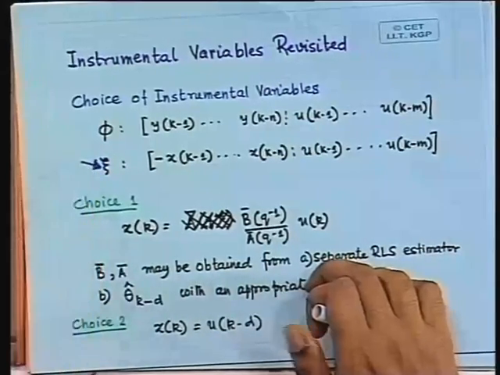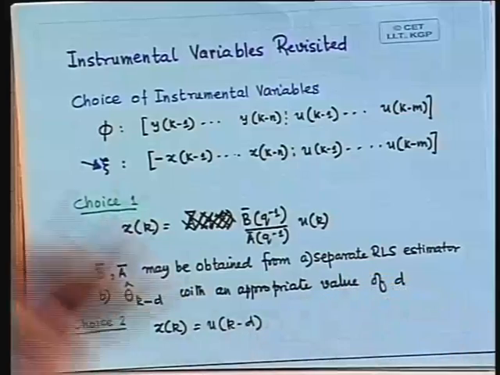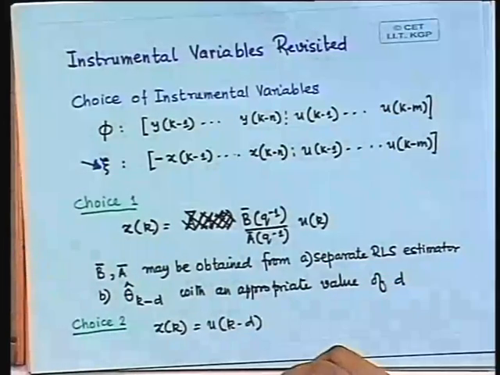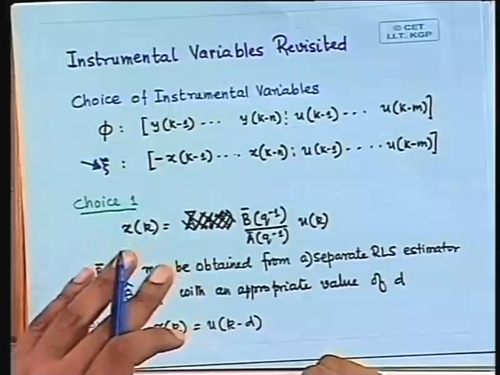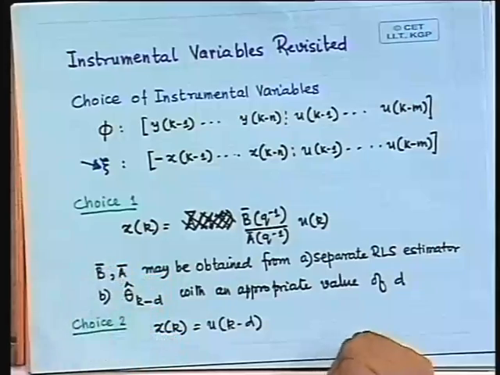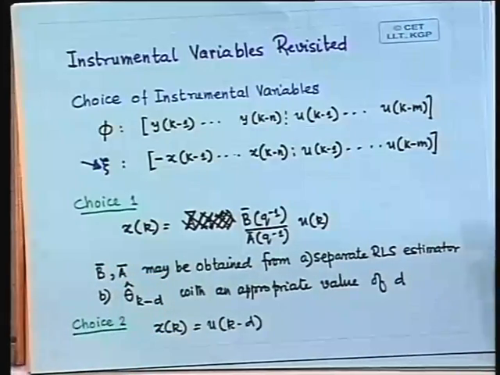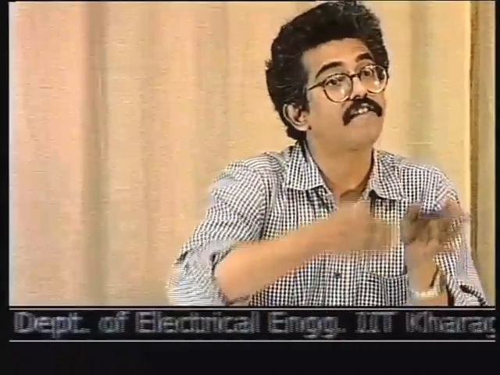Now remember that we wanted to choose a vector xi which will have that property: it is well correlated with phi and not correlated with v. That's the property that we said, if we have it, then our parameter error will be low. And what is the advantage? That I don't have to extend my phi. Remember that my phi size is the same. Only in place of phi, in some places phi is y and u.